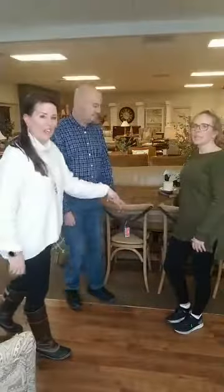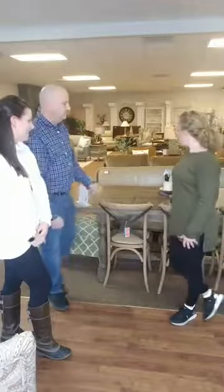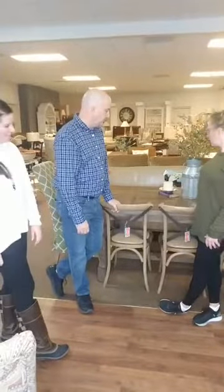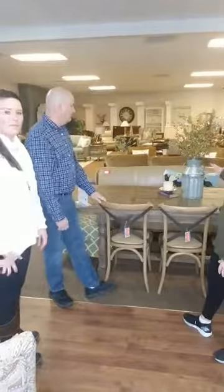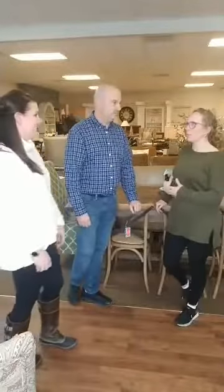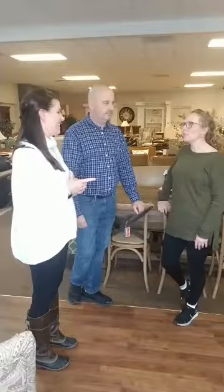So you have some new items as well — it's not all consignment. Like the table behind us here, it's a really nice long table, 96 inches — you could easily fit 10 people around it. It looks like a farmhouse table, and everybody loves the farmhouse style. It's a nice solid rustic piece. The table and the chairs around it are new, but the bench in the back is a consigned piece. The seller who brought that in had it along a wall with her family table in front, and all of her grandkids would scoot in on that bench. We get to know our sellers and customers and sometimes get a cute little story that we can share with people interested in the items.